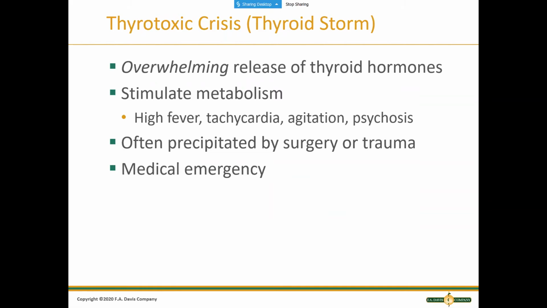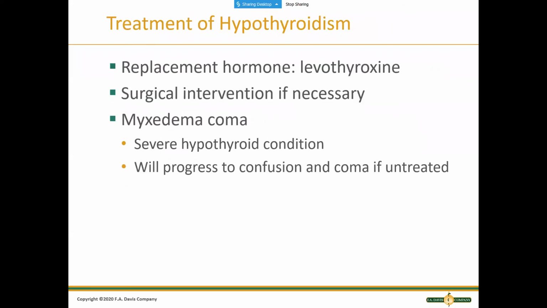So this is a very confusing patient. If you look at this slide, these patients always come in with a high fever. And if you think about it, thyroid hormones are metabolism, so your metabolism is in overdrive. That's actually where that high fever comes from. But as nurses, that makes us think infection, right? Oh, this patient's septic, has an infection. But she had tachycardia, a high heart rate, which was so fast that it ended up fibrillating, going into what we call VFib. That's why the paramedics had to shock her. And a thyroid storm is a true medical emergency. And the doctor picked up on that because of her goiter. I'm going to go back to that goiter slide.